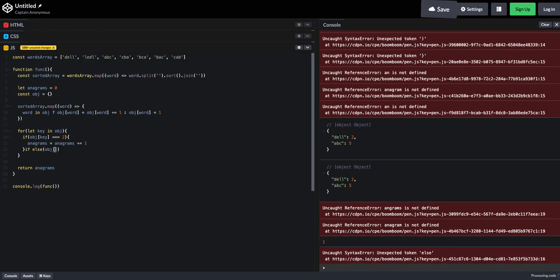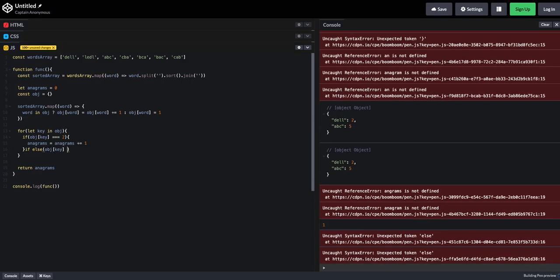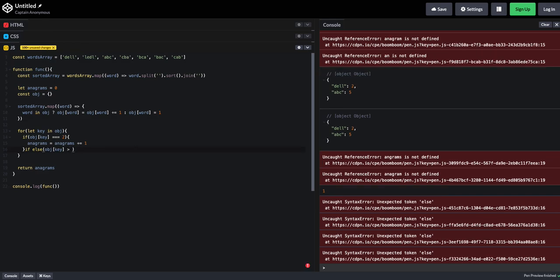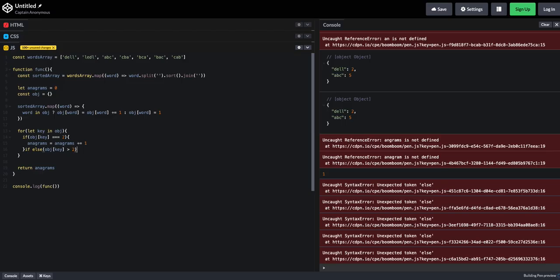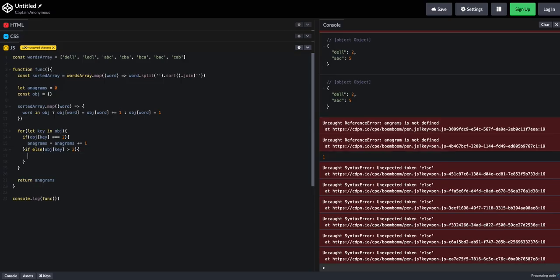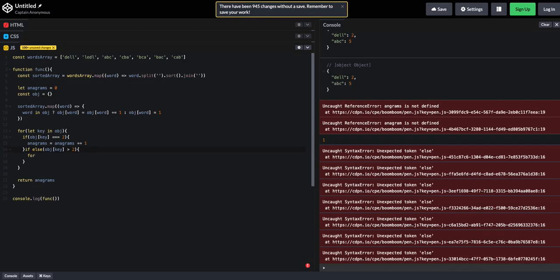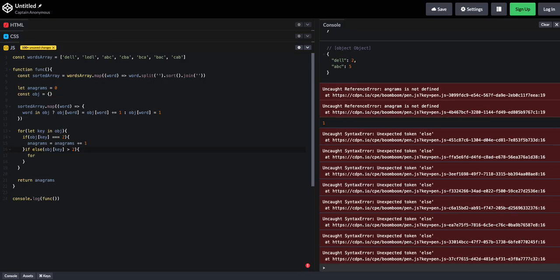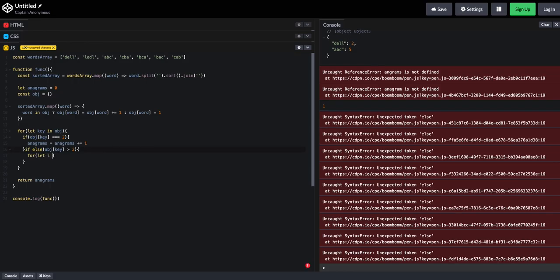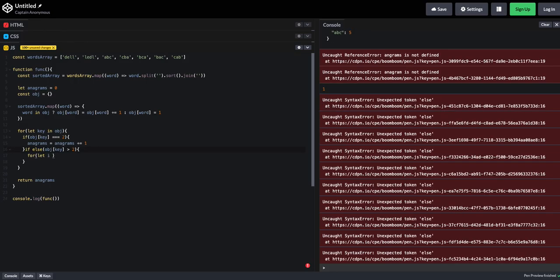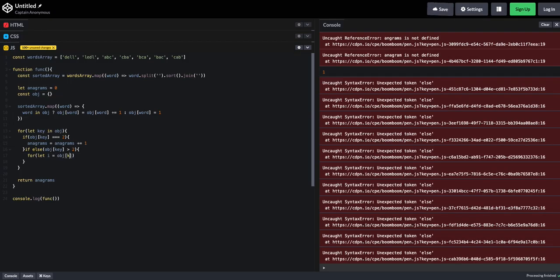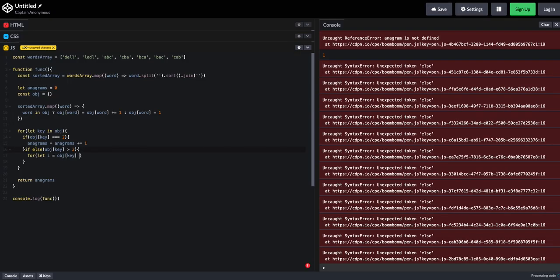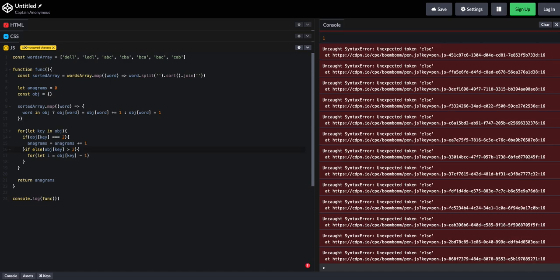object key is greater than 3, sorry, greater than 2, excuse me, greater than 2, we're going to use a for loop. So we're going to say for, and then let I equal object key, which is going to be 5, minus 1.